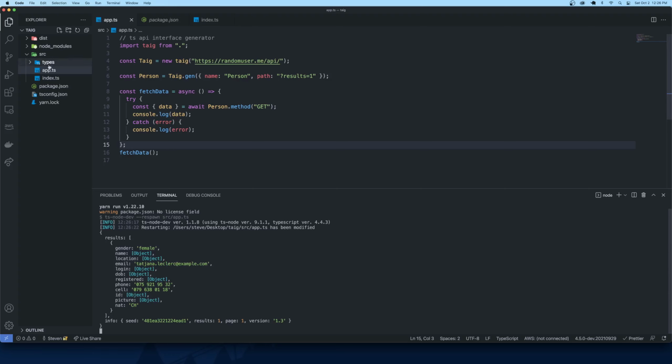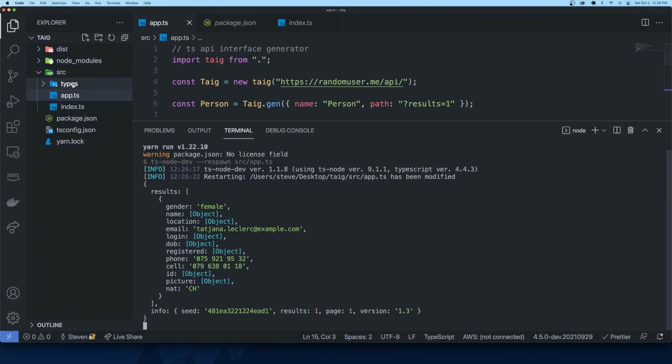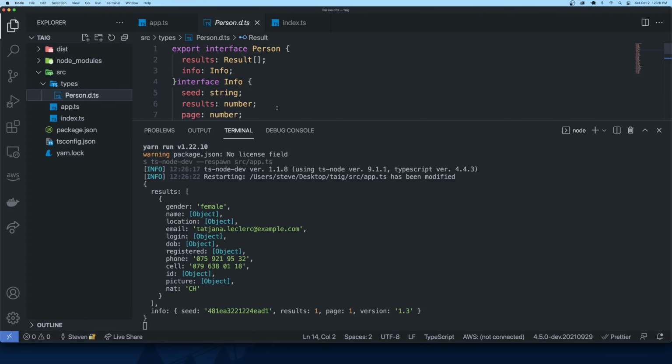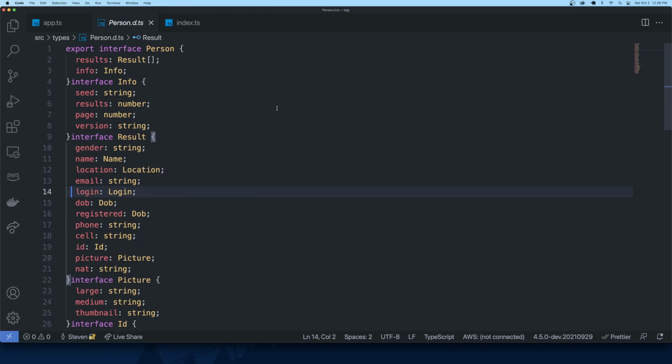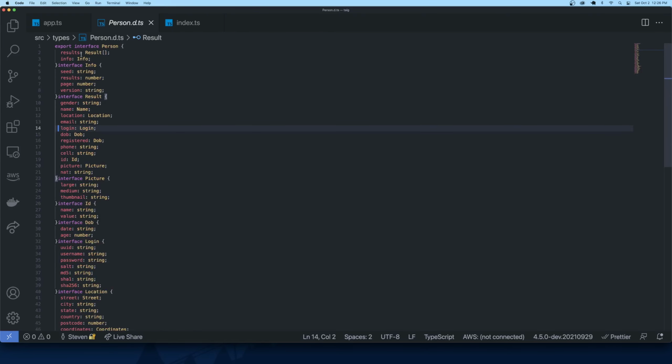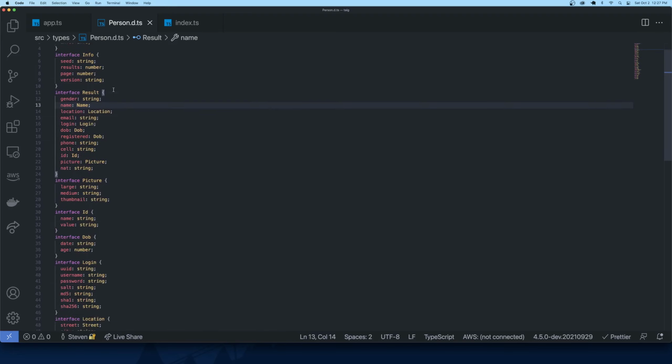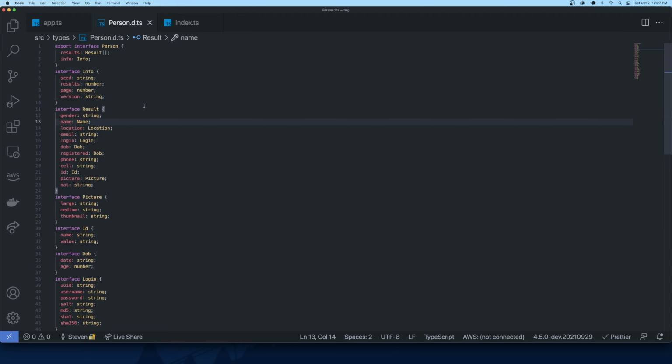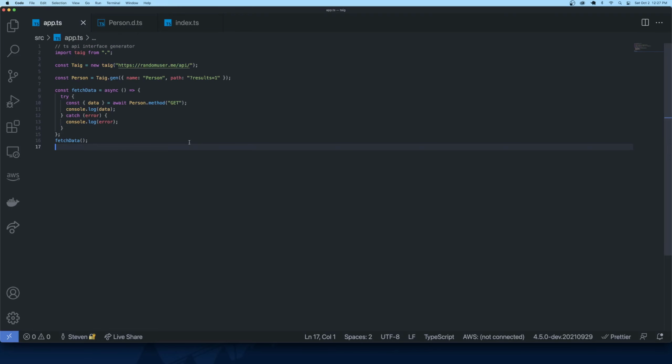And if we take a look, we see that it generated for us a folder called types, and inside of that folder it created a person.d.ts, because that is the name we gave it, and these are the Typescript definitions. You can see we are exporting an interface with the name of our object, and inside we can see all of the interfaces from our API automatically created for you.